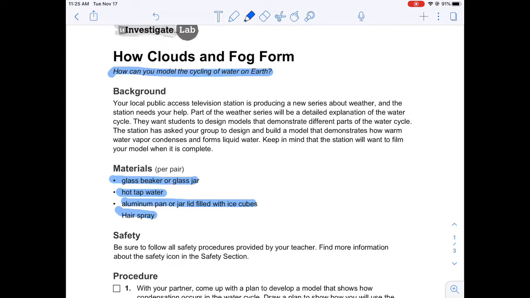Again, you're not required to actually build this model, but if you'd like to, there's some pretty simple materials that most of you probably have around at home, and you could try this. Keep in mind, you do not need boiling water, and make sure if you do this experiment that you're being very safe and protecting your eyes and not using boiling water.